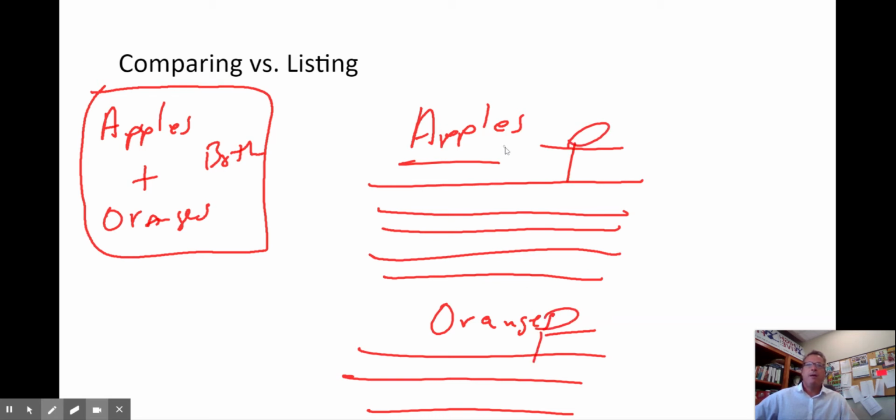So again, and I know what you might be saying as a student. You might be saying, what are you talking about? I told you everything I know about apples, and I told you all I know about oranges. But what you're doing is you're leaving it to me to discern or to come to my own conclusions on what you're comparing. And again, it's your job as the student to write and to show in your writing what the comparison is.